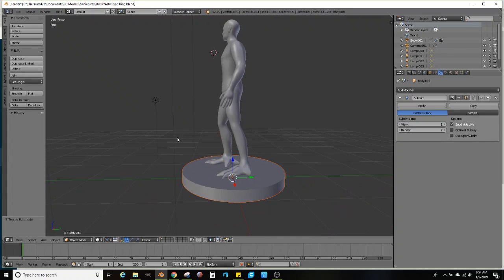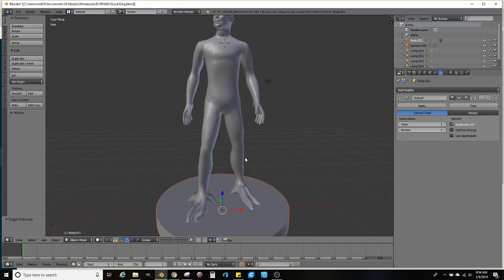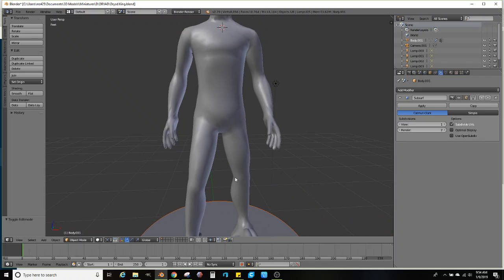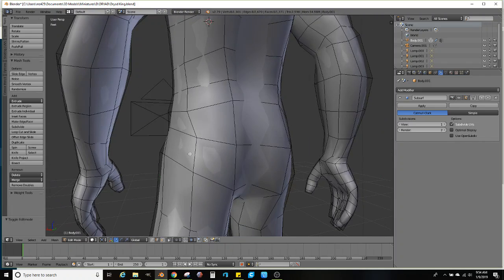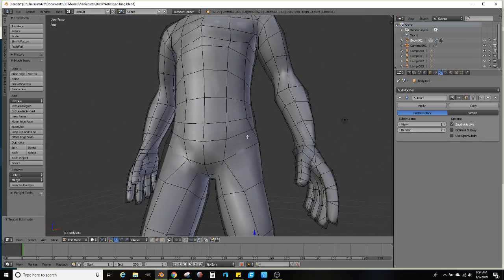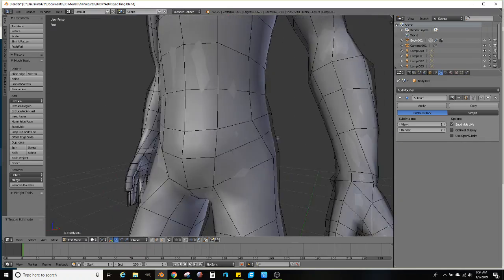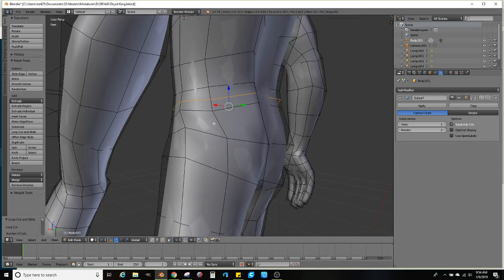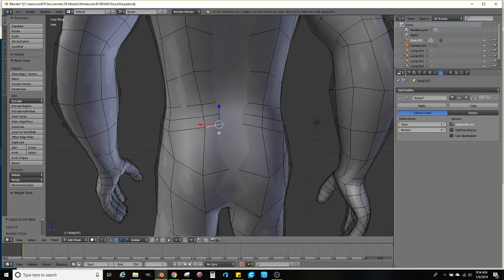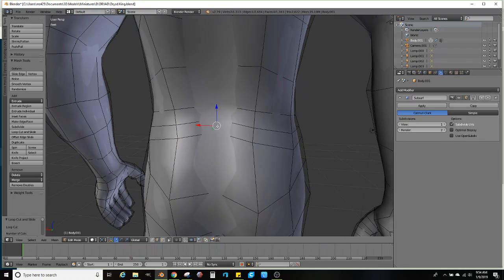Okay, now before I get into the woody details of this guy, I probably should make the main bits of his geometry first before I go any further. So let's go ahead and add some nice little rope belt, if you will, to his center line. So I'll go over here, and we'll go ahead and make this, you know, somewhat even.